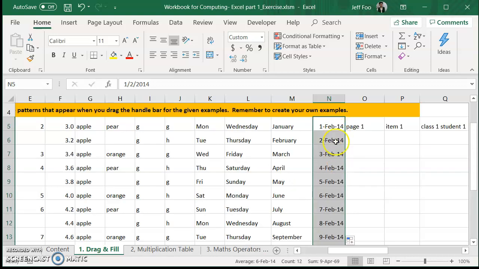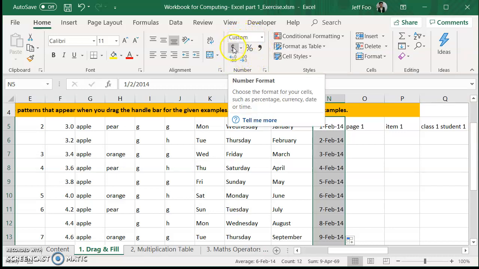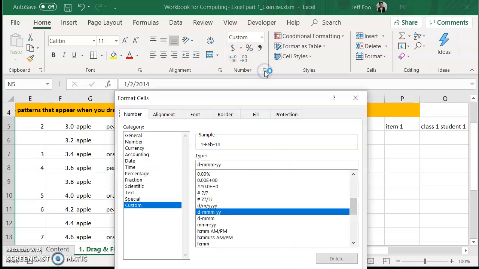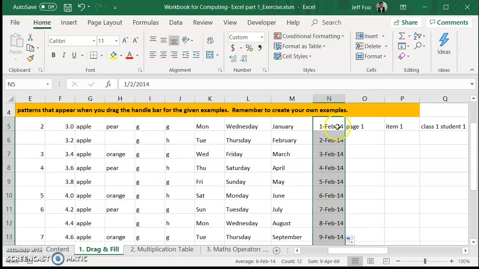How to view the date in, let's say, 4 digits? We're going to show you the format. If you look at this number format in the top middle here, I'm just going to click on this little arrow, and it brings out this menu. Let me just repeat that. Selecting the dates here, I look in the middle for the number format.